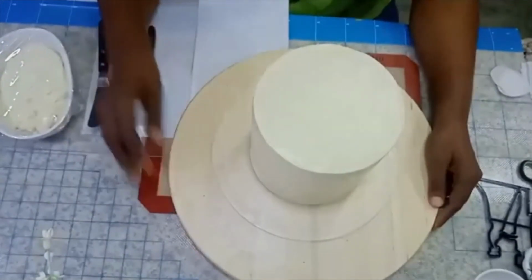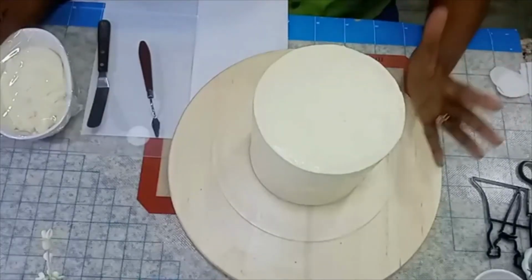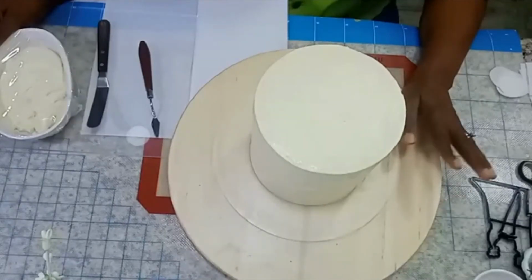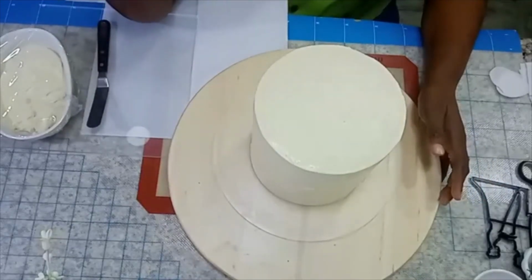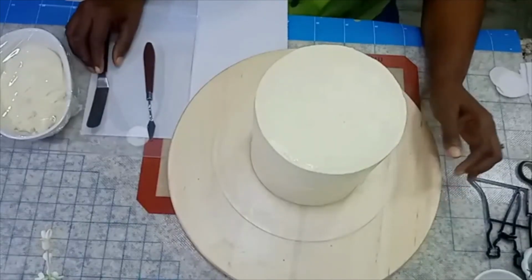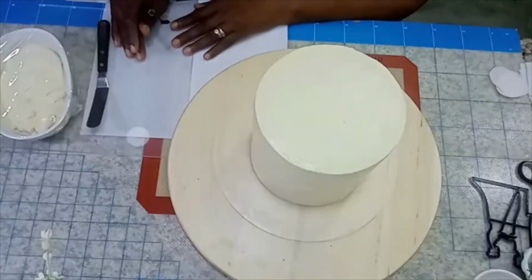In this tutorial, I'll be using these tools. I have the artist palette knife, and I have a 6 inches cake neatly covered in Swiss Meringue Buttercream that will be my canvas for today. I'm going to use only one palette knife. Then I'm going to be using the acrylic disc. That will be where I'll be mixing my cream and colors.